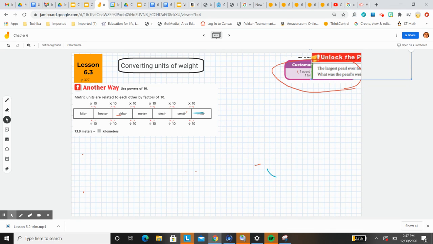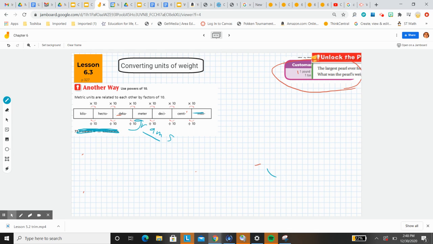We don't need it. Okay, now instead of kilometers and all of that, we're going to have grams, G-R-A-M-S. A gram is about the weight of one paper clip. So think about a paper clip. It's a really, really small unit of weight. This is also something we do in science. I'm sure you've been measuring things, or you will be measuring things in grams to do some experiments. Okay, so the metric unit uses the same words as before.